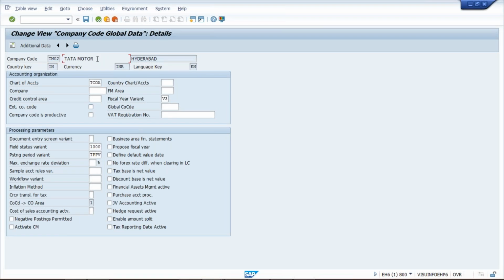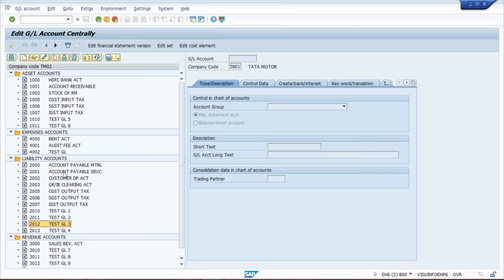We are going to create one more company code TS02 for Tata Steel, and we'll use the same chart of account, and let's see whether all the GL accounts are getting copied automatically or not. If it is getting copied automatically, then even the GLs which are not going to be useful for Tata Steel are also going to be copied, right? So how to avoid such GLs?